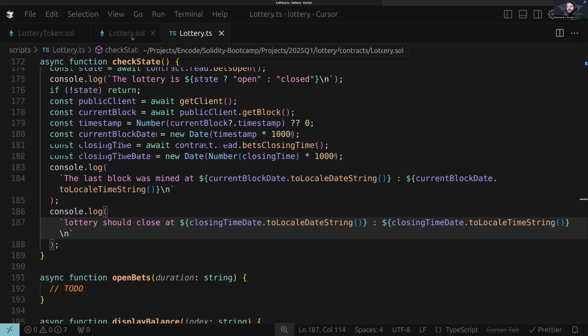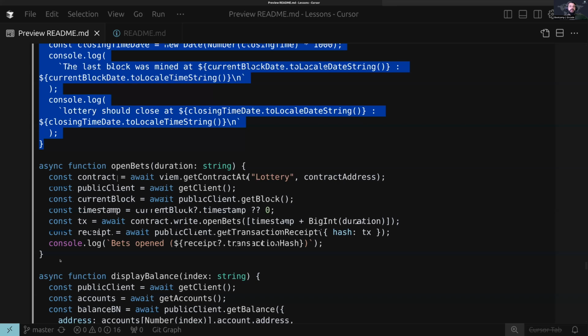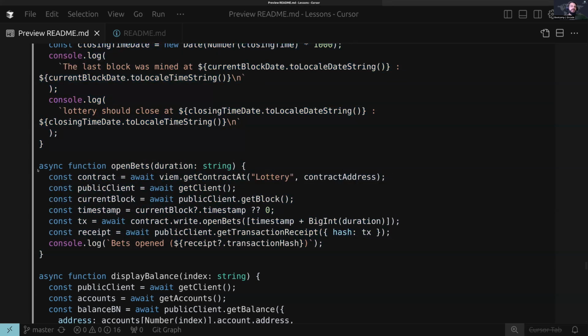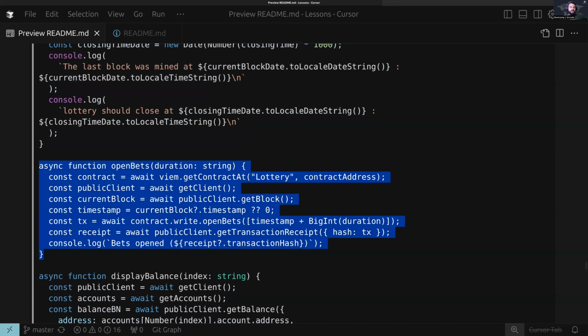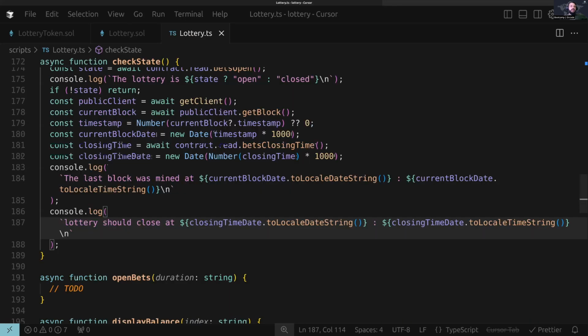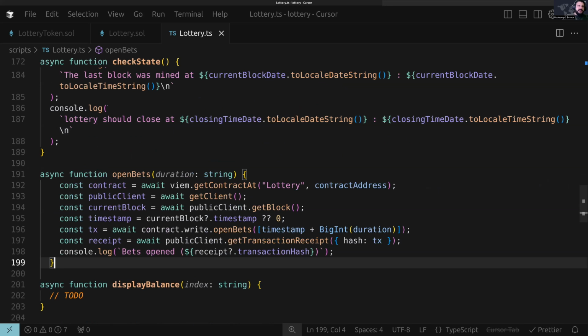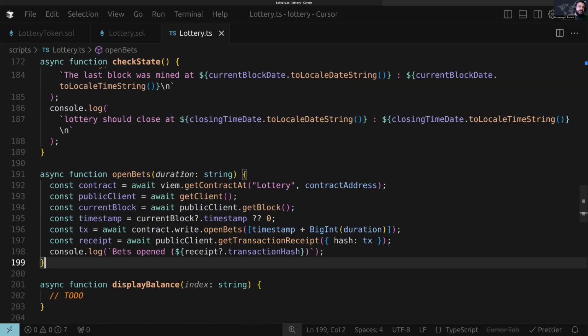Good. Let me show that first, and then I'll go to your question, Ivan. Let me implement the function of open bets. That is basically calling the smart contract to open bets, and I'm doing that conversion that I mentioned. The user can pass this duration as a string, as a number. I'm going to calculate that off-chain.